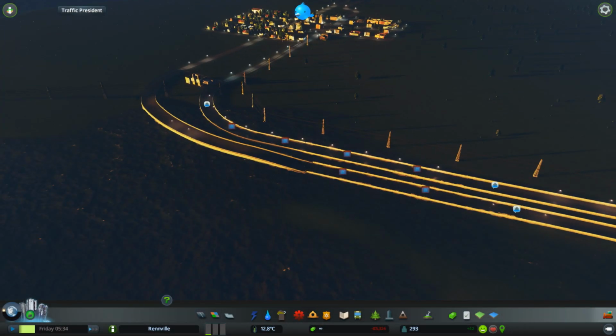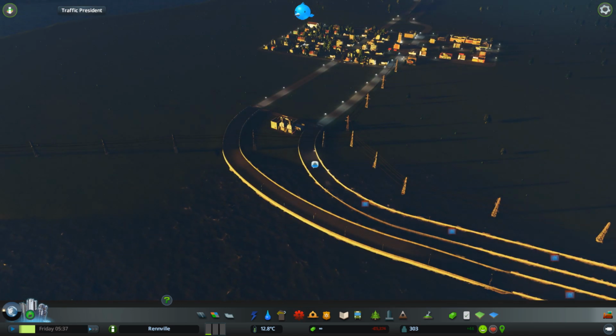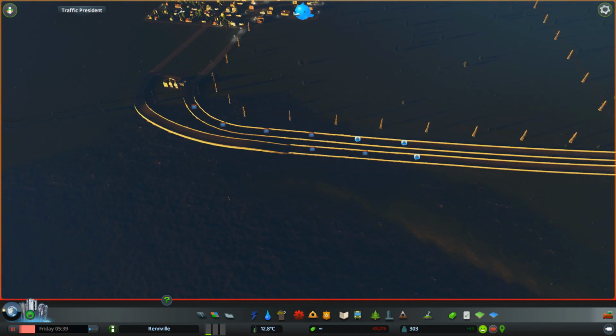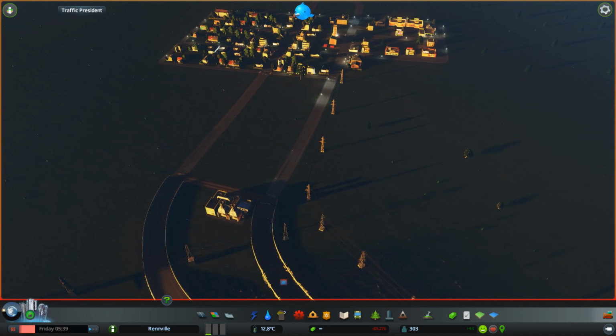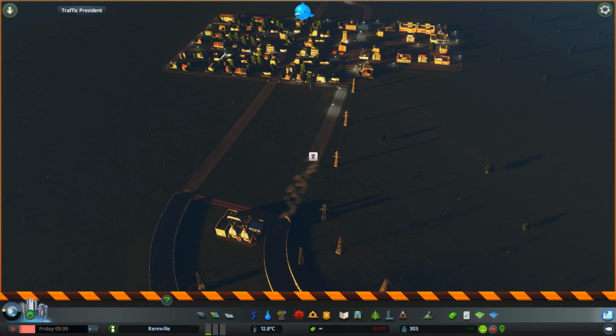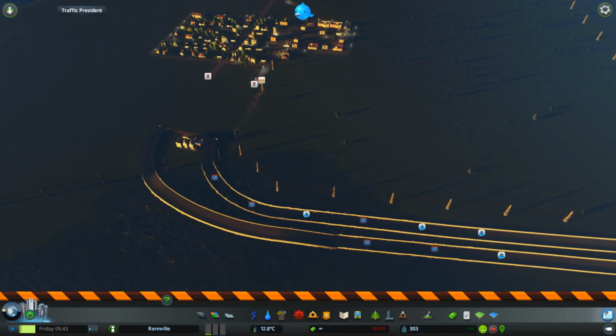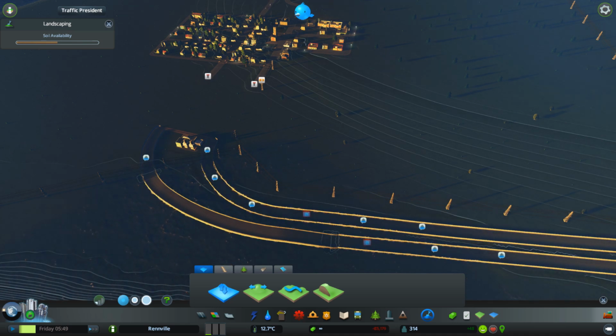And it looks like we have some flooding already. This is a bit interesting. I guess we're going to have to do a little flood management already. Now this is probably just a brief sort of wave coming through. I'm sure it'll go away, but I should make something to protect this road anyways.